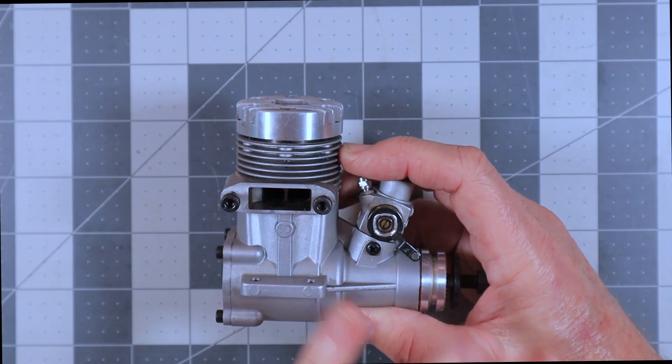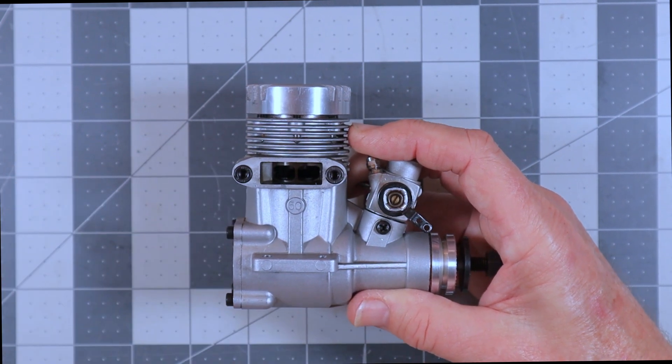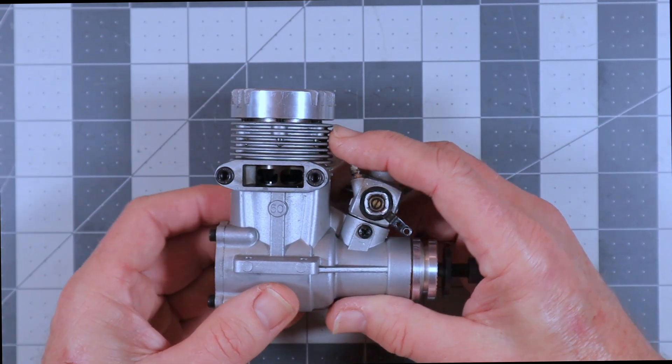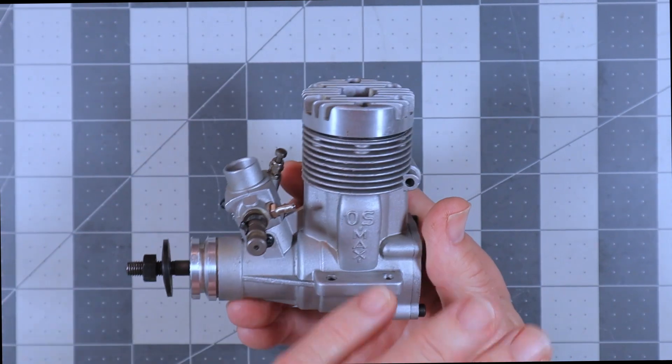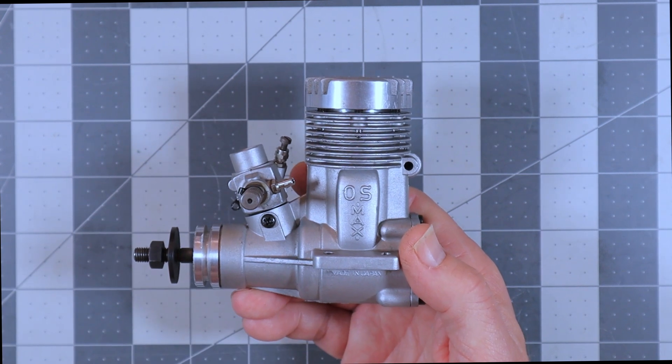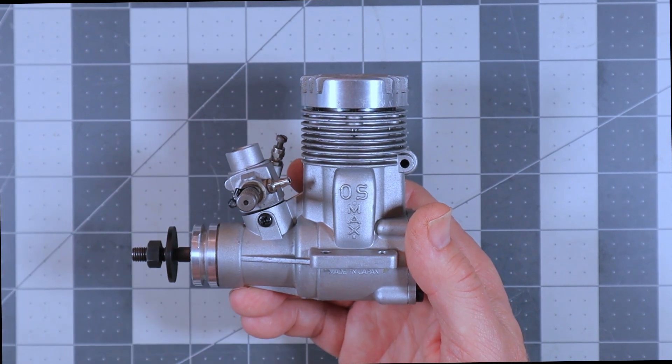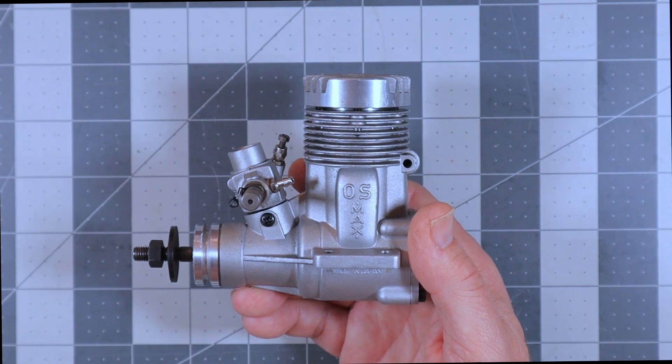It was not originally conceived and designed to be an airplane engine. It was designed to be a helicopter engine, which is why it's an FSR but it doesn't have that original FSR styling with that front detachable front housing. That probably is what led them eventually to get rid of the FSR front housing and go to the SF series of engines, which were all single piece crankcase.